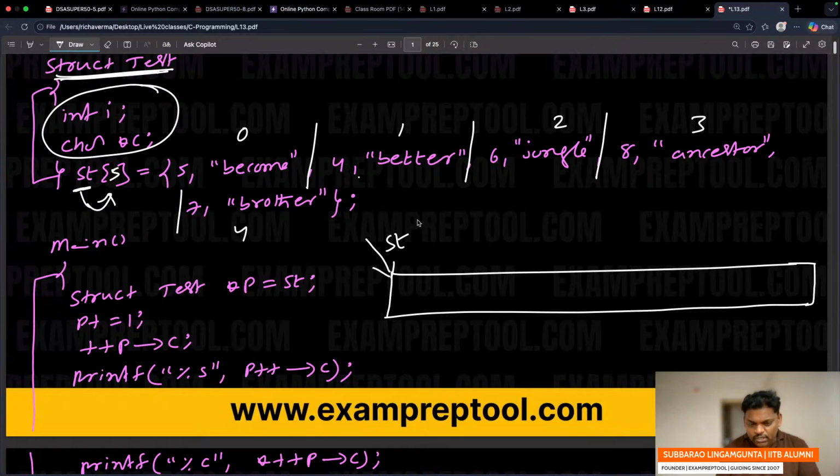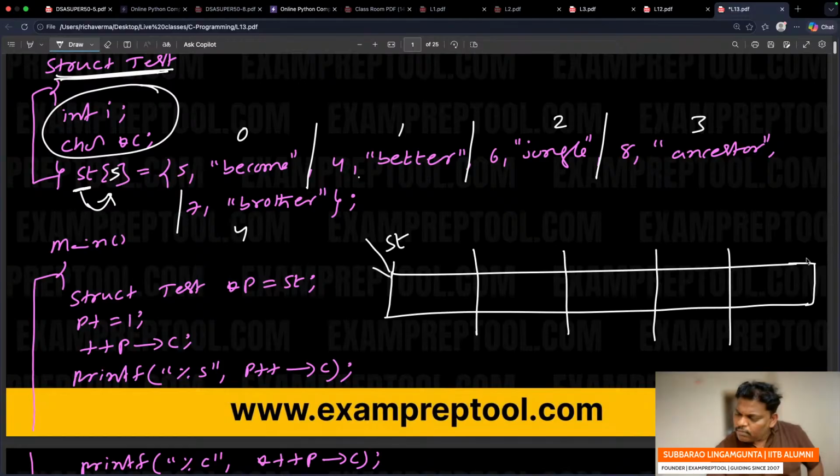If it is a structure, you have to create it first. Internally it contains five parts: zeroth, first, second, third, fourth person. And one more important thing: everywhere two parts are there. Please try to understand.